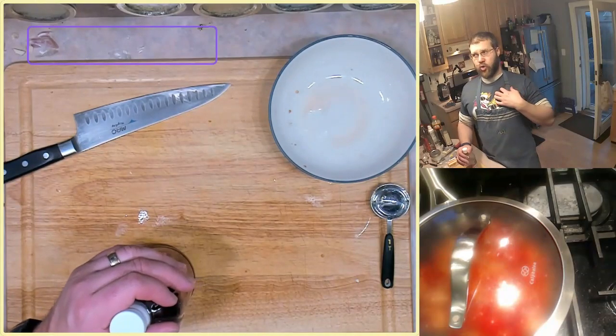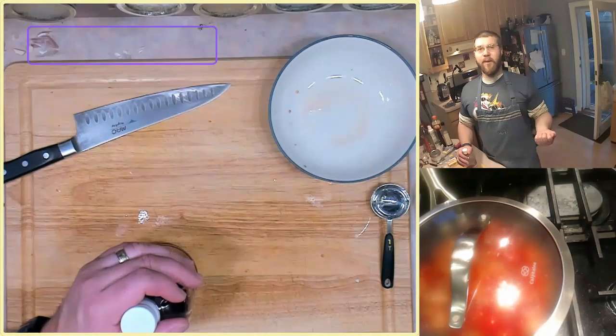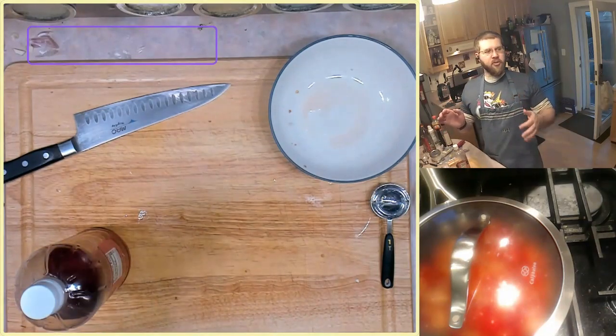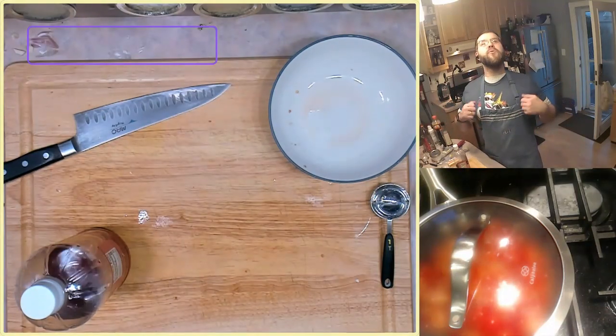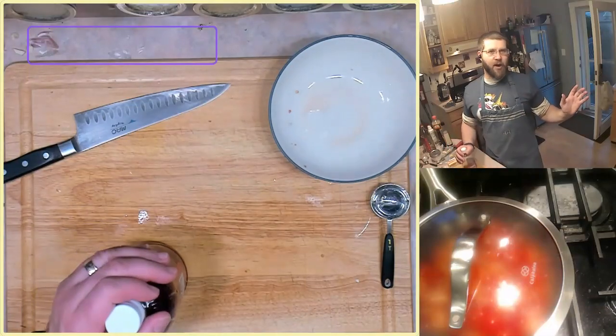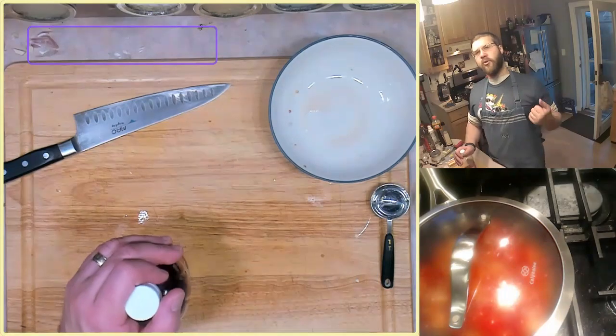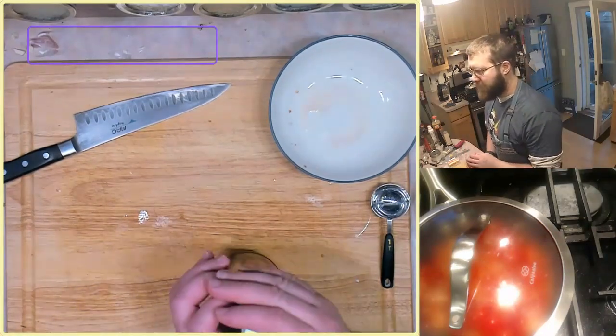I really enjoy now doing hybrid doughs, where I do a portion of sourdough, but then I also use a little bit of commercial yeast just to boost it up. So I get all the flavor of the sourdough, but it doesn't take as long, because I'm using commercial yeast to give that last bit of oomph.